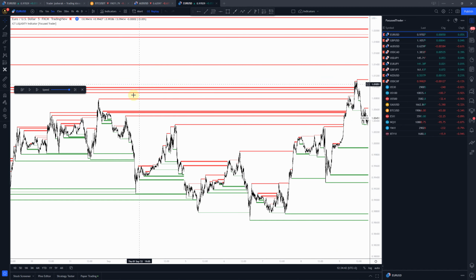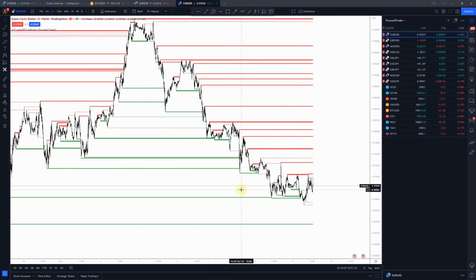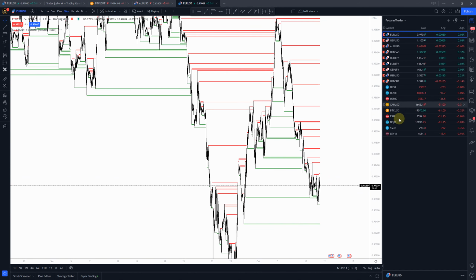So you can see that this liquidity was built up here, and 1, 2, 3 times they grabbed liquidity at lows just to gain enough momentum and power and build up their position to then go here into this liquidity area. So this is the way that you could look at things, and this is the way you could use these indicators. And of course it works on any time frame and any market.